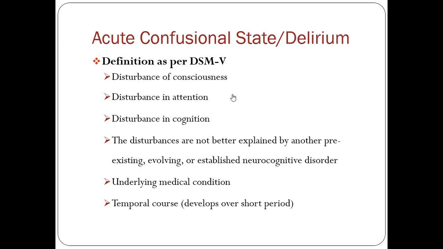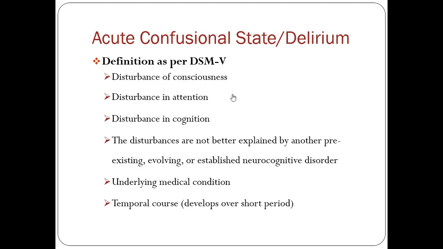So the definition of delirium or acute confusion state is given as per the DSM-5. DSM is basically the Diagnostic and Statistical Manual of Mental Disorders, and it is the gold standard for all mental illnesses. But we as intensivists are not used to the DSM, which is written and defined by psychiatrists. DSM-5, the latest modification of the guidelines, came in 2018 and was last modified in 2022. Before that, there were definitions given in DSM-4.